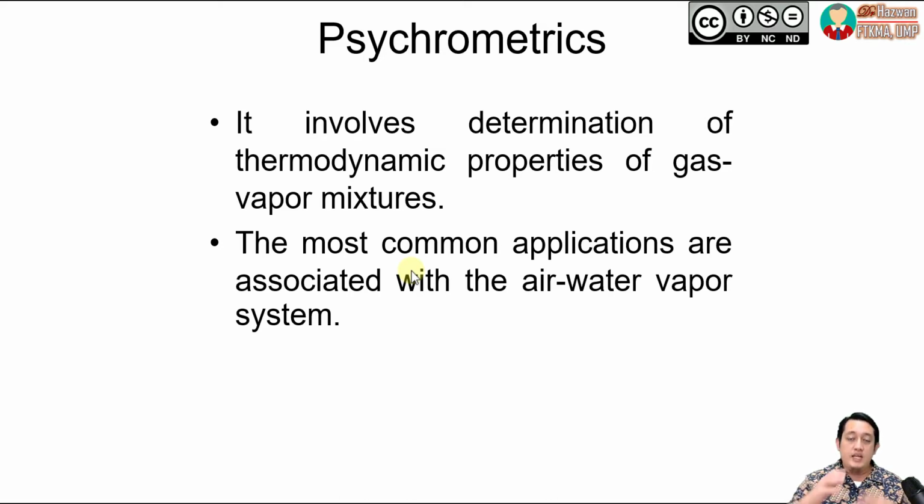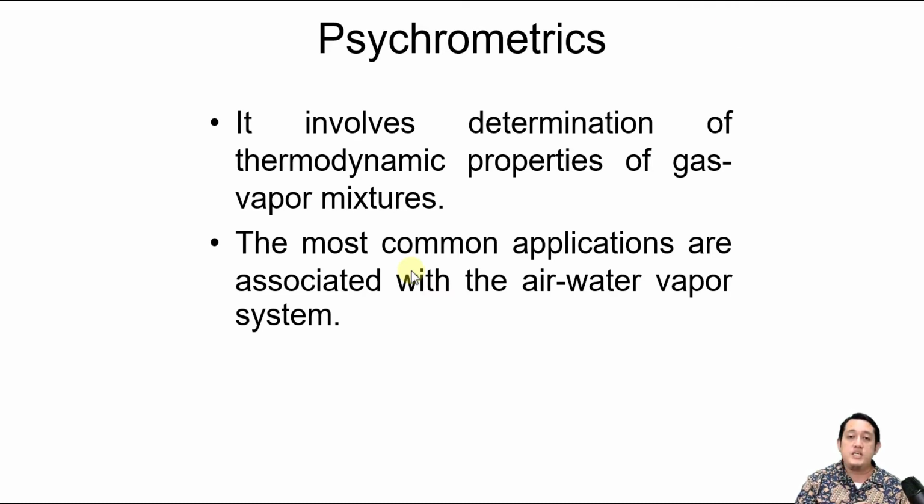In this lecture, we are going to be focusing on the air. Our air is actually a mixture of totally gas and also water vapor. Today's topic, we are going to be focusing on the temperature of these two, which is the dry bulb temperature and also the wet bulb temperature. So what is dry bulb? What is wet bulb? I will explain it in this lecture video.